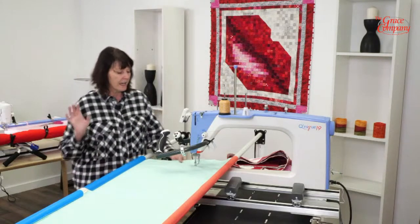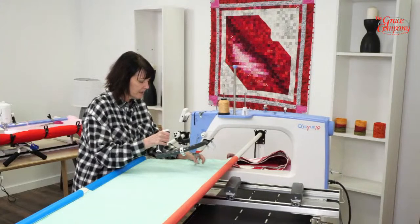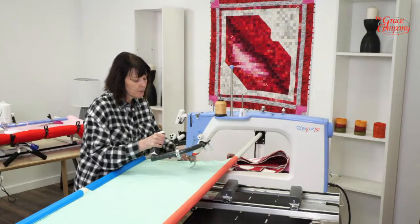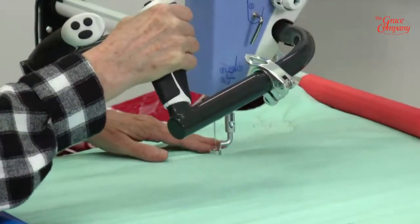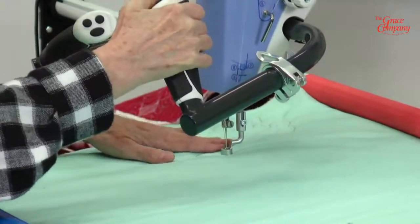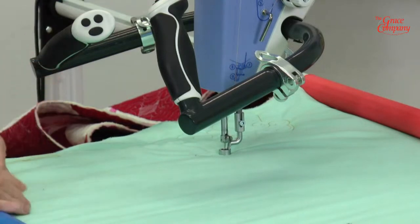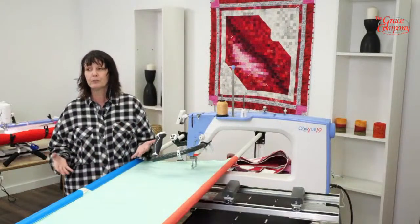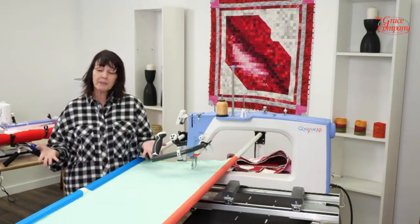So let's just jump in. Regulated precise: when you turn it on, and the machine stops moving, the needle stops. There's some debate out there, as I was reading and doing my research on stitch regulation. Some ladies like regulated precise for ruler work. Others don't. They like cruise. So jump in and try it.